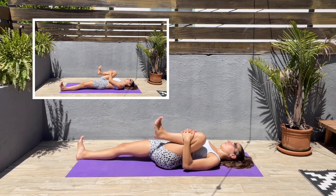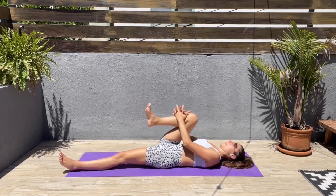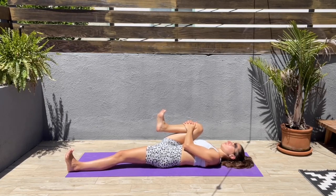Next, we'll be doing the same on the other side. So let's switch sides, bring the other knee in, place your hands below the knee and bring that knee towards the chest, keeping both feet flexed.